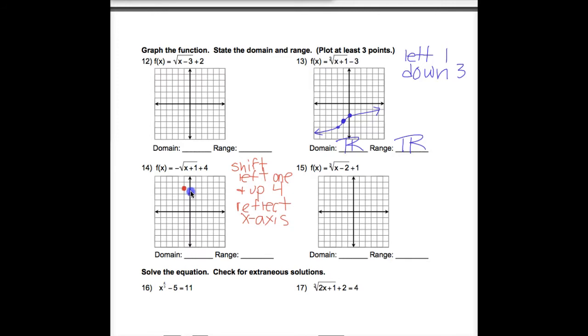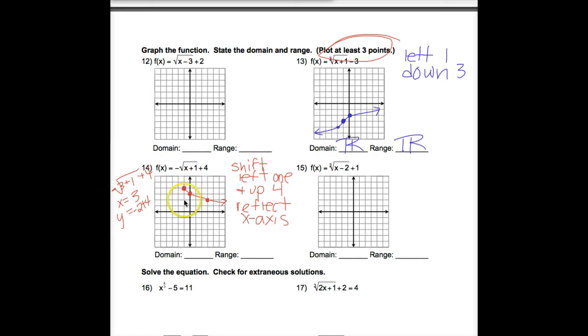Now remember, and it reminds you in the directions, that you have to plot at least 3 points. On the cube root, those are easy. On the square root, you have to come up with another point. I always pick whatever number is going to come out evenly. I know what the square root of 4 is. So if I make x 3, if x is 3, I've got 3 plus 1 under the square root plus 4 and then the negative in front. So if x is 3, then this is 4, square root of 4 is 2, negative 2 plus 4 is positive 2. So when x is 3, y is positive 2, that gives me my third point to connect. Again, it's going this way.